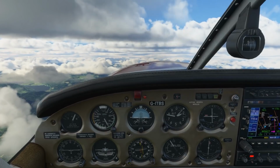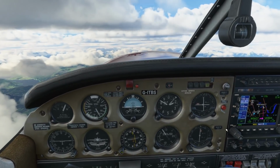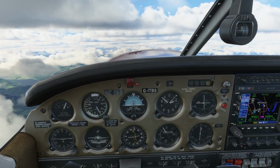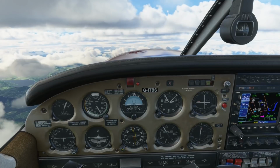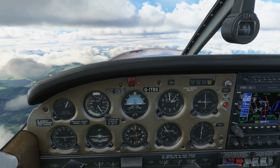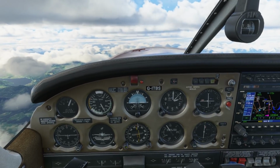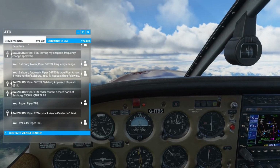I did press the button there, but it obviously didn't recognise that. So 1244 for Vienna. And just coming up on 1,000 feet to go. Looks like we should be able to level off below the cloud base, so that's great.